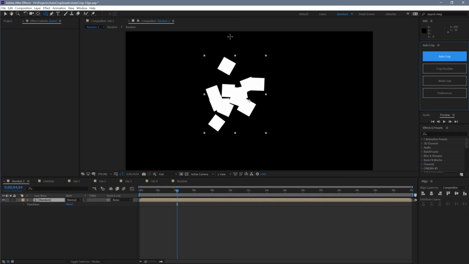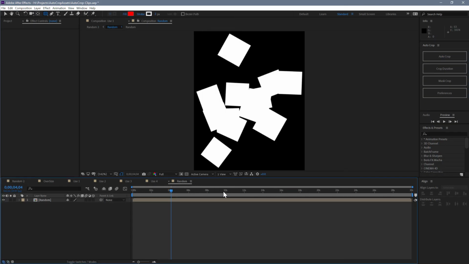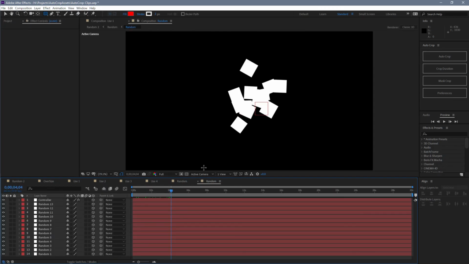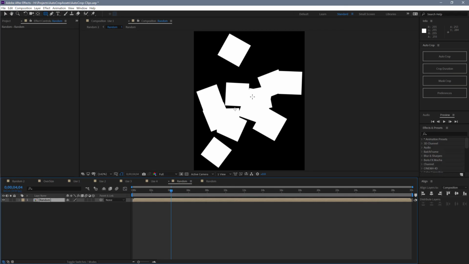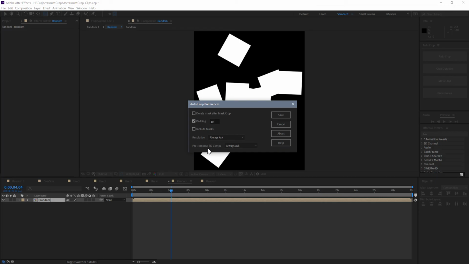And now that crop worked, it's made it as small as possible, but if I go back into that random composition, you can see there's a secondary pre-comp that still has all of those 3D layers at the full size. So you're going to have to choose which one you'd like between the two. Now, there are some times when your layers aren't pushed as far into 3D space, and the original option without pre-composing will work just fine. But for the most part, I'd say with complex 3D scenes, you're going to need to pre-compose them in order for the crop to work properly. That's what that last option does. Once again, if you have an option that you always want to choose, you can select the default, and then it won't ask you each time you use that crop.